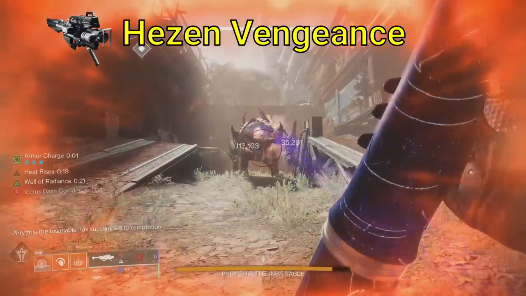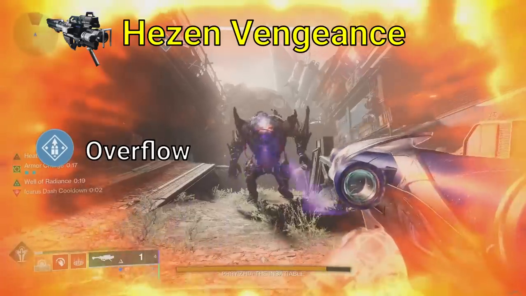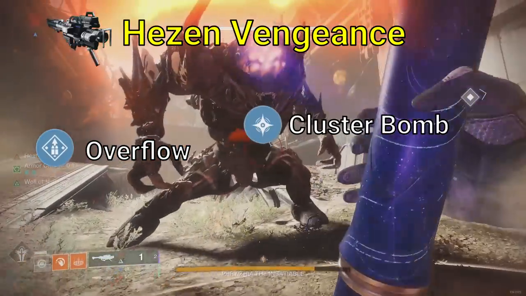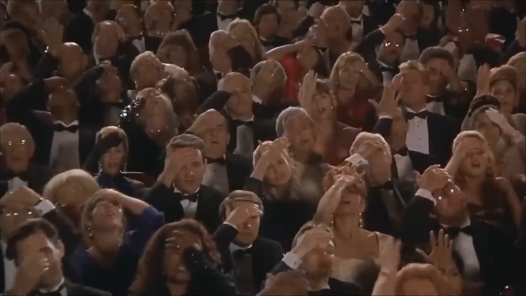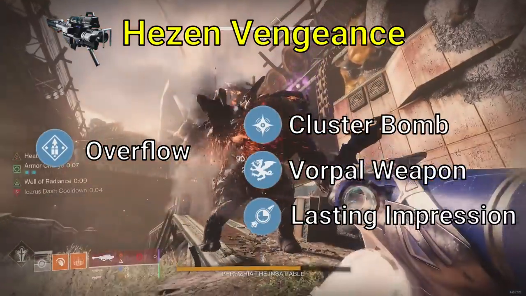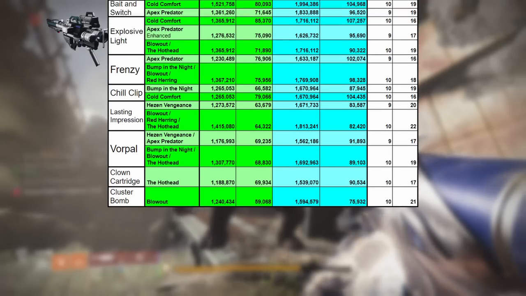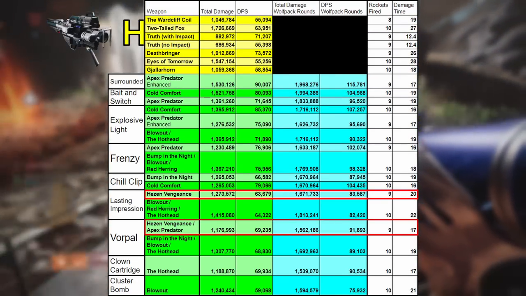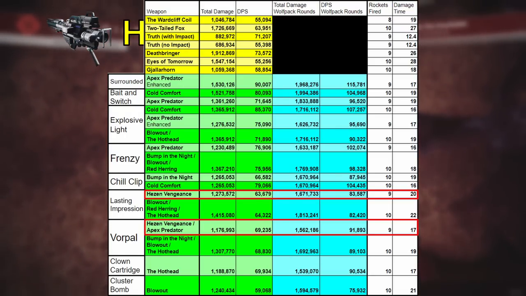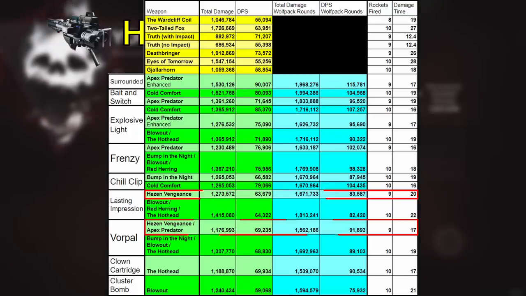Still, it is the only rocket that can have overflow on its third column, and as for damage, it can roll Cluster Bomb, Vorpal, and Lasting Impression, which aren't the best options. Unfortunately, I don't have one kept in my vault, but here are some theoretical stats based on how other rockets with somewhat the same rolls performed.